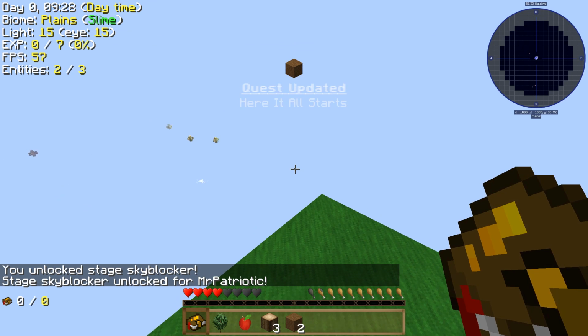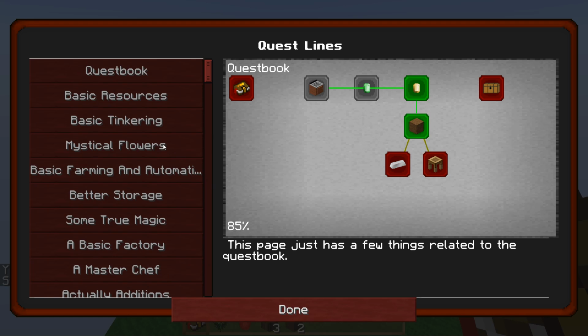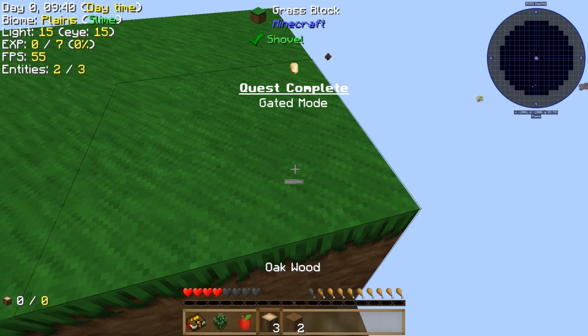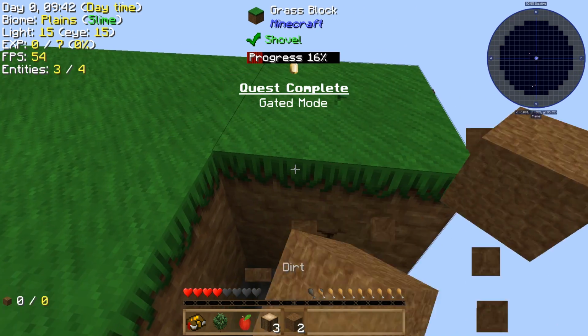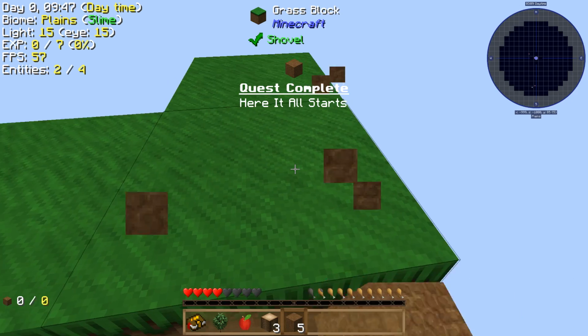Claim that reward. You unlocked stage skyblocker. Stage skyblocker unlocked for Mr. Patriotic. Brilliant. So now if we get some basic resources like 10 oak wood and some other stuff, we will be able to complete the mod pack. Well, not complete the mod pack, but complete the start of the mod pack. It should all be pretty cool.